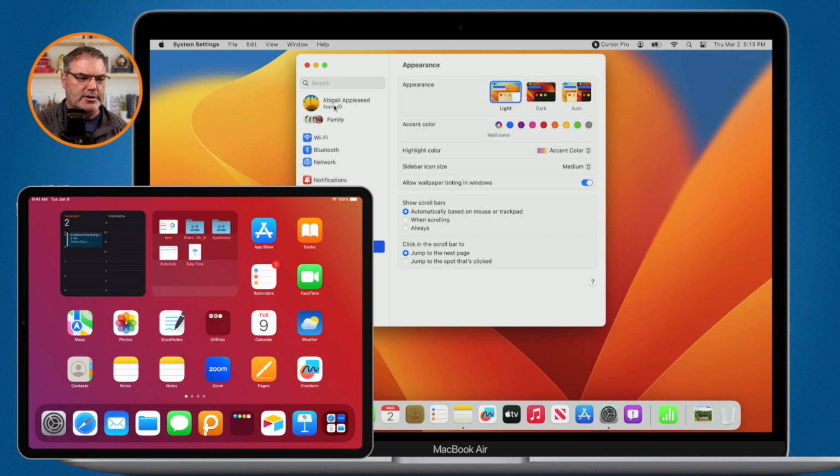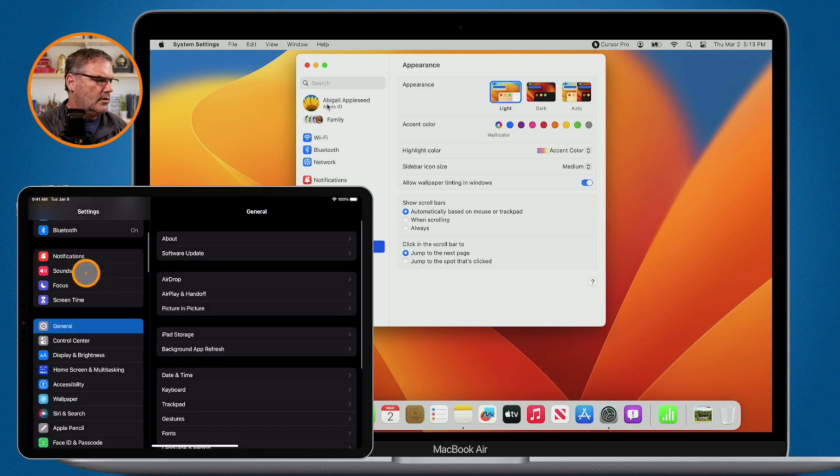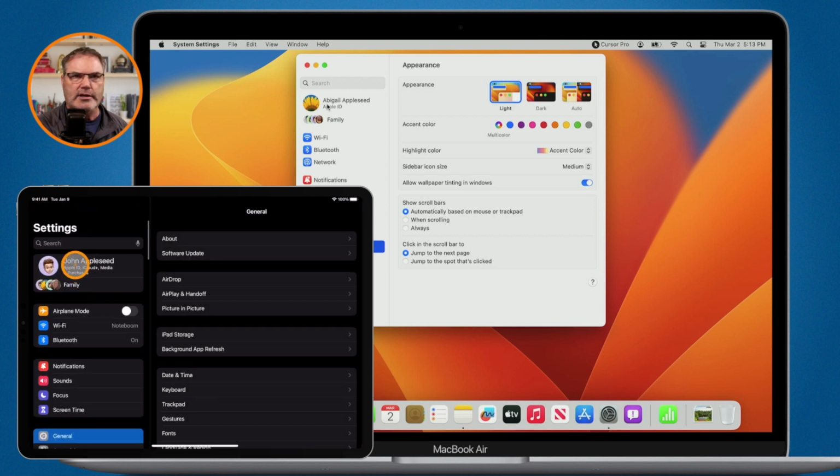All right, so the Mac is Abigail, and the iPad is her brother Johnny, John Appleseed. These are two completely separate accounts. So when I go and share something, I'm not on the same iCloud account. I just want to clarify that. And then when I show how we set this all up, I'll pull Steve in and show you how we can even add more than these two people.